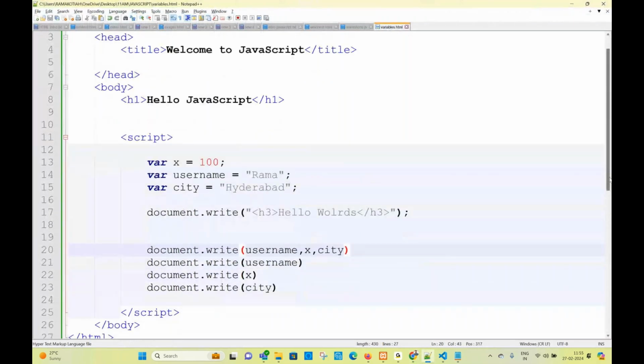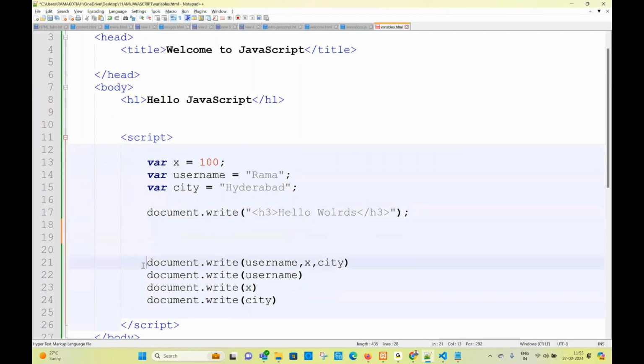For printing, this is the statement. Sorry, we can do one more thing also. This is a JavaScript comment. This is a multi-line comment in JavaScript. If you write something in a comment, it is not going to be executed.